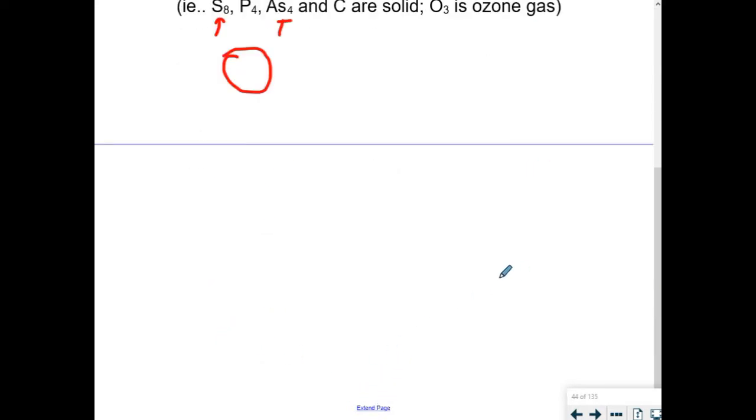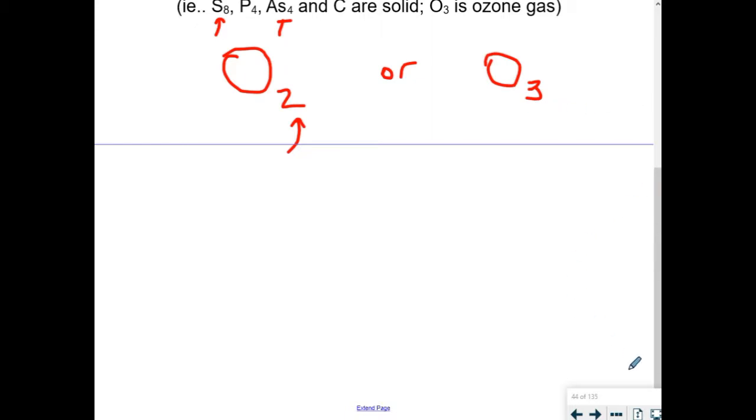Oxygen is never just a single O. It's either O2 or, on rare occasion, it's O3. O2 is the oxygen gas that you and I are breathing in right now. But oxygen can actually come in a 3-pack, a triplet, and it's found in the ozone layer. You guys heard of the ozone layer? Right? It's supposed to filter out UV rays. O3 is another allotrope of oxygen.